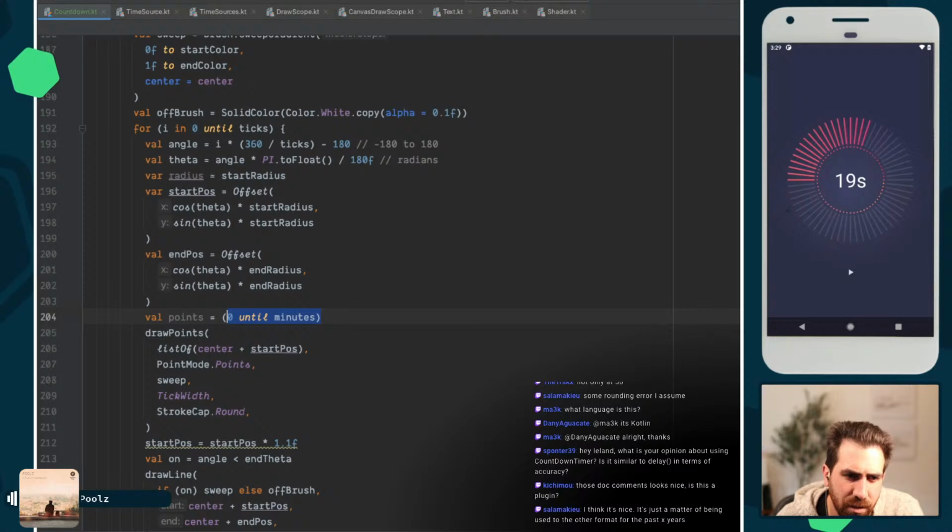What's the best way to... can't I get a range from a map? Or a list from a range? That's what I meant. What do I want here?